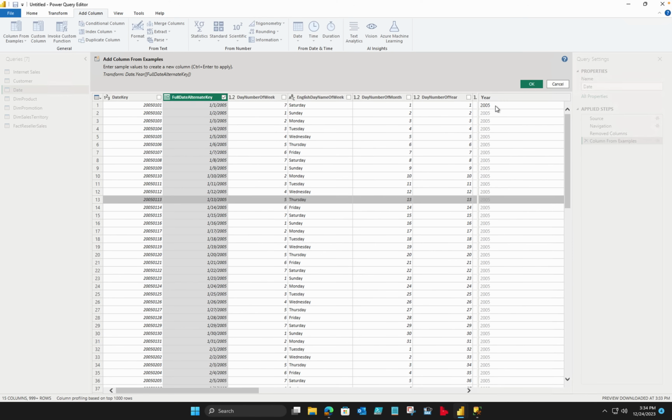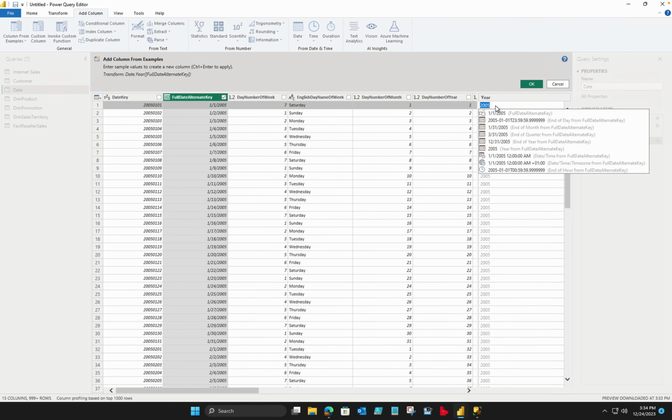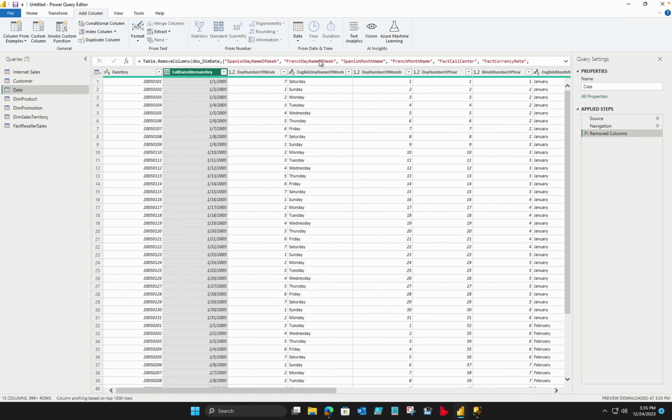But let me show you another magic of what it can do. Rather than this, you want to combine these two columns. But for that, you have to again make a selection. So you say, hey, I would like to check these three columns and I would like to create a new column based on that.